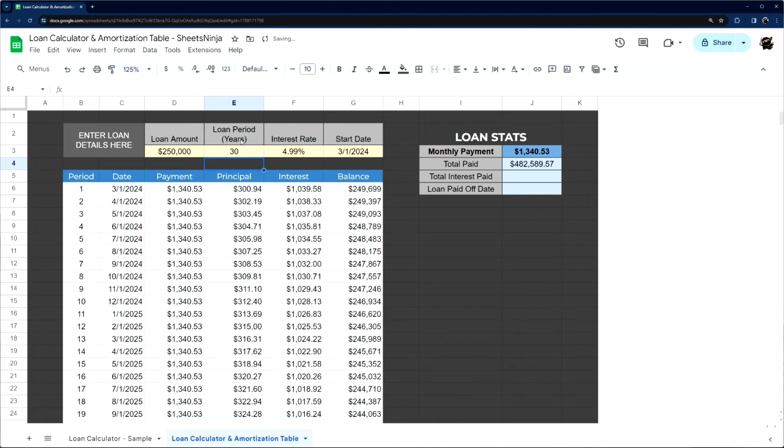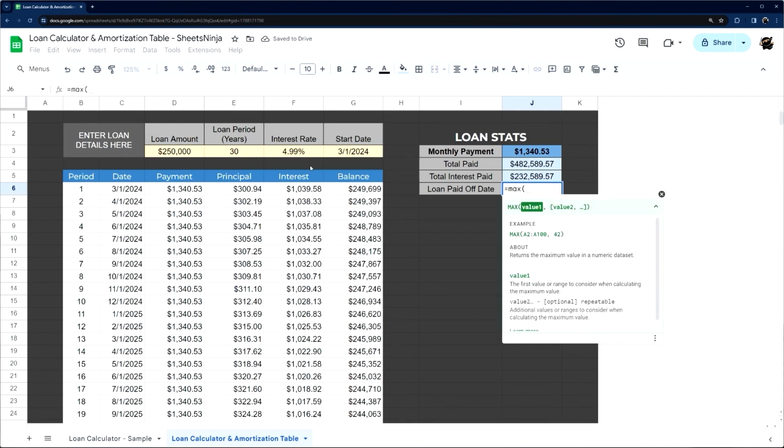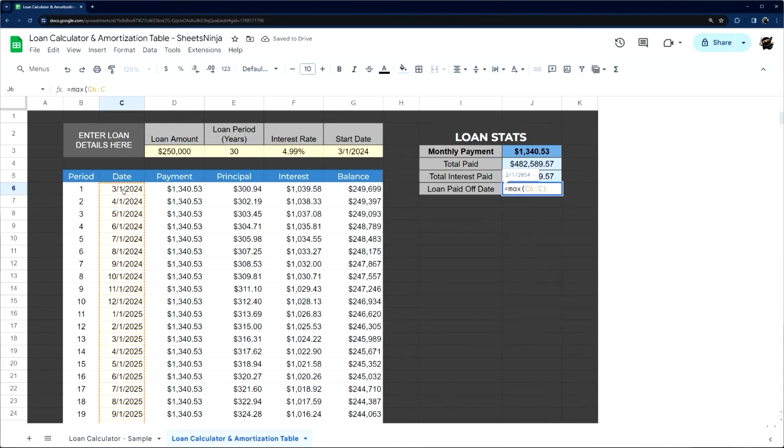I was like trying to figure out why the difference. Let's do 30 years just so we can make sure this number is correct. Total interest paid is this minus our loan payment. And then this will be max of the date in column C. So there you go. If we change this back to 40, you can see that added 10 years.